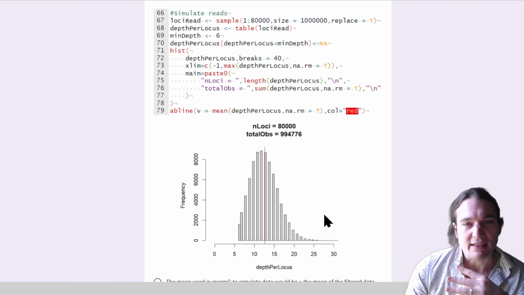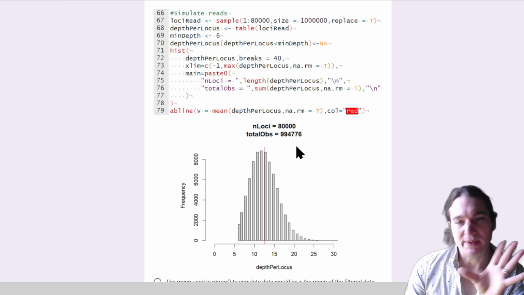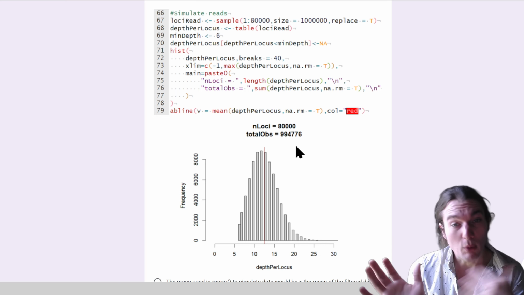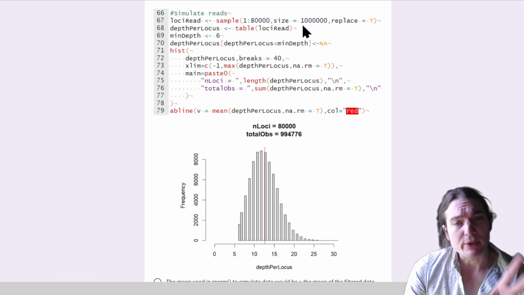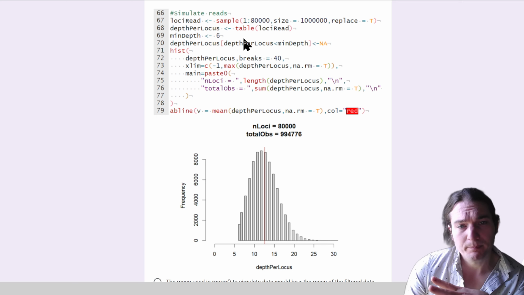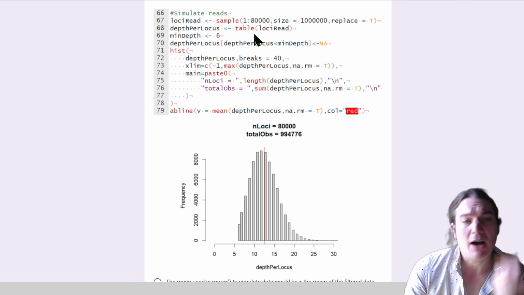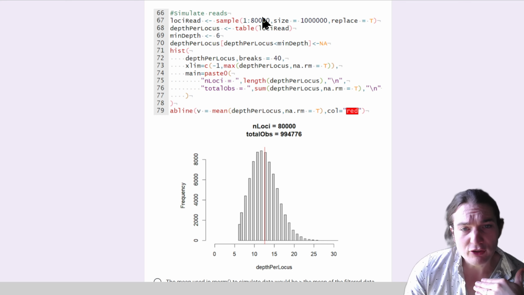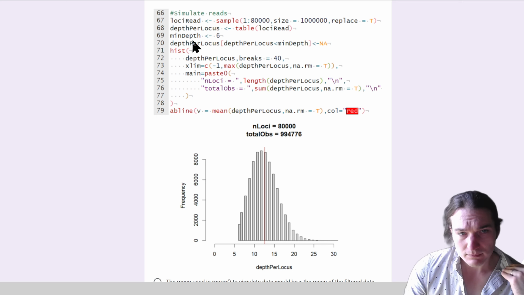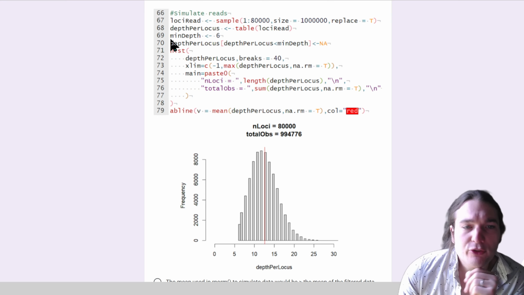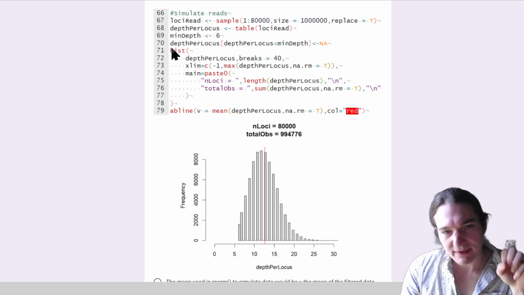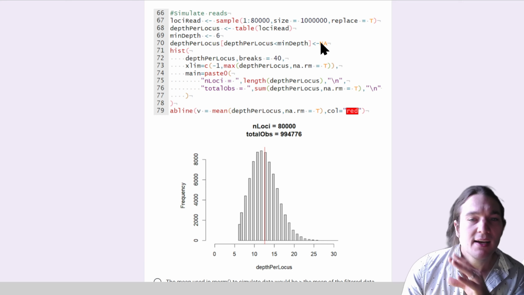That was something that I would strategize around. I would include enough samples based upon the size of the sequencing device. A bigger sequencing device could hold more samples, but I would try to average it out to about 1 million reads per sample or more. So that's what this is simulating: 1 million reads of these loci. And then I'm calling the table function to calculate how many of each of those positions had been drawn. So if I drew position 80,000 5 times, the depth would be 5. I'm then setting up an object called min_depth, which I use to cancel out loci that did not have a correct minimum depth. So anything less than minimum depth, less than 6, gets turned into missing data.